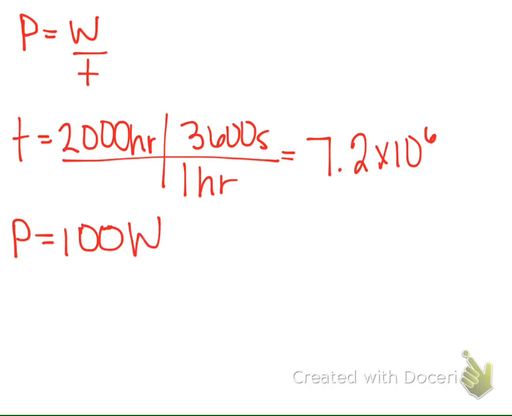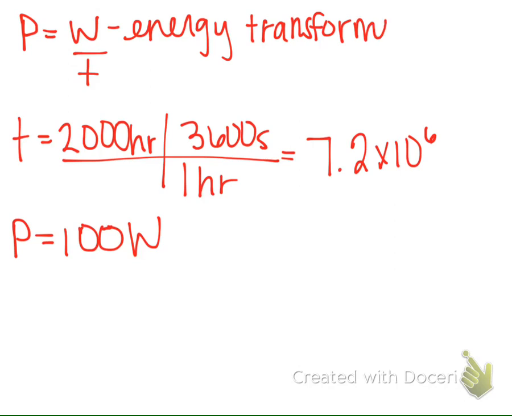So we want to solve for the energy. What variable are we going to be solving for? Remember that work is the amount of energy that's transformed. So it's joules. So work. Yeah, that's what we're solving for. Work is the amount of energy that's been transformed or used. So we're going to use P equals work over time because we have P and we have T.